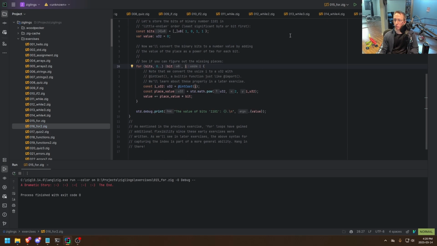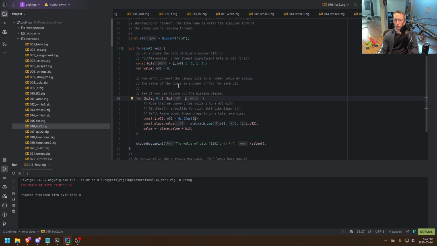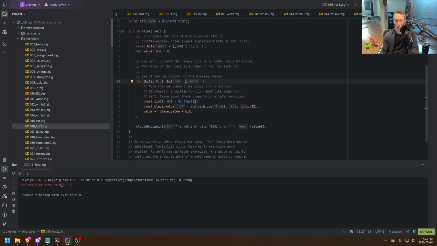Value of bits 1001. 13. Is that correct? 1, 4, 8, 9, 16. That's not correct, is it? That feels wrong, because that feels like 16 plus 8, 24, 25, right? Shouldn't it be 25? Binary to decimal. 1, 0, 1, 1, 1, 0, 1.